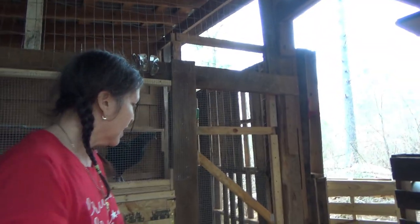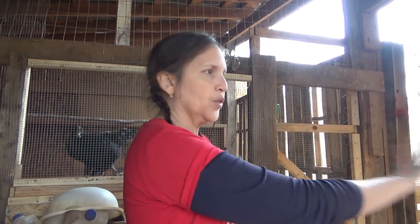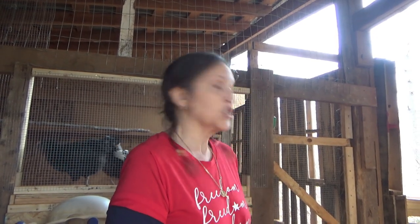And it's strong, and it houses the animals perfectly. It's solid, very solid. And we can fit them all in a nice, convenient space. I can do my morning and afternoon chores easily with all of the animals being in one space now. And it's going to be amazing.